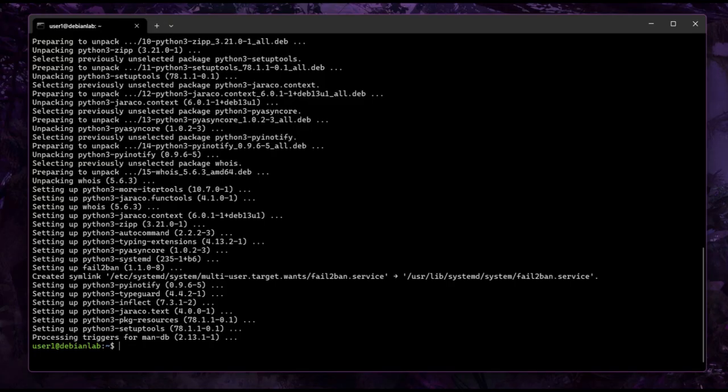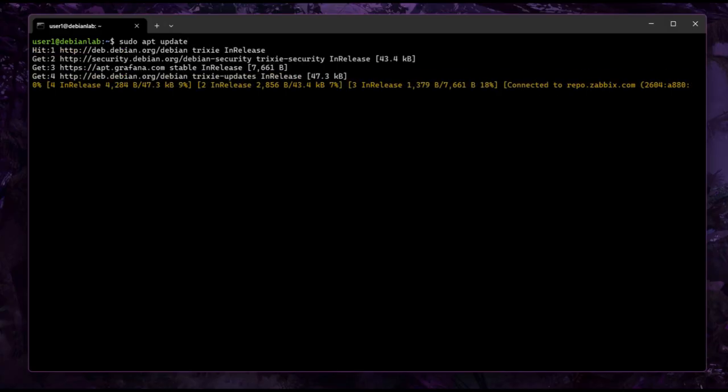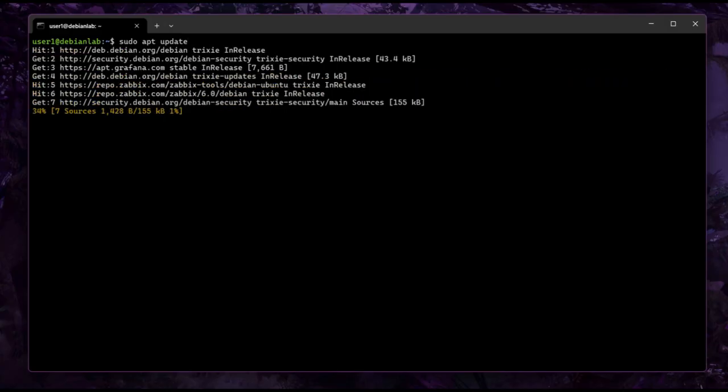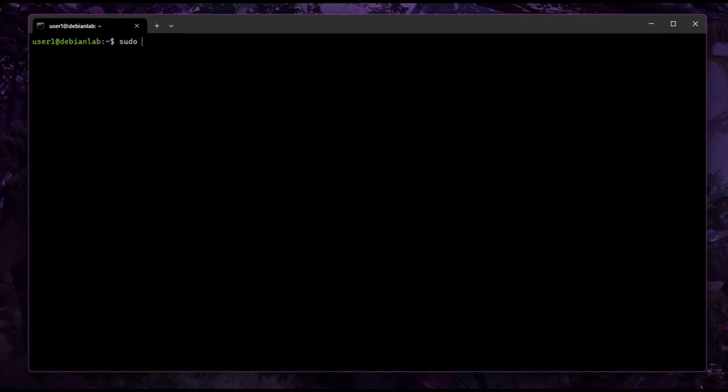I'm going to clear the terminal just to clean it, and I'm going to do sudo apt update. So again, this is optional. It's not necessary to do apt update after you have installed something, but I'm just going to do it, just to be safe, just to be sure that all the packages are up to date. It can take time, again, depending on your system and how often you update, but it took me like a minute.